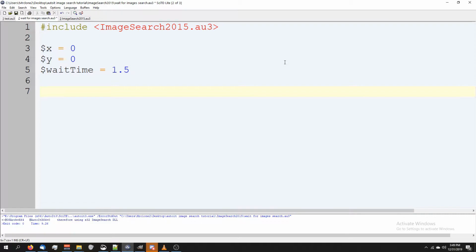And then let's also declare a variable for picture, which is going to be the picture that we're searching for. However, since we're searching for more than one picture, let's change this to pictures. We're going to put a square bracket, the number 4, then another square bracket. Now, for some reason, in order to get this to work, we have to put either local or global. I'm going to leave mine on global because it means it's available through the entire program.